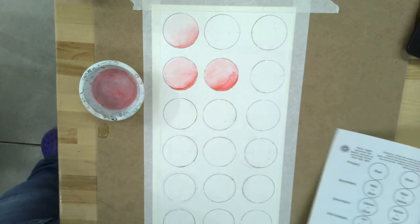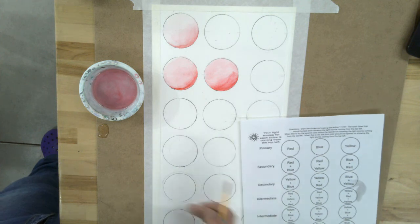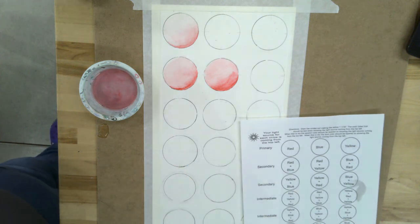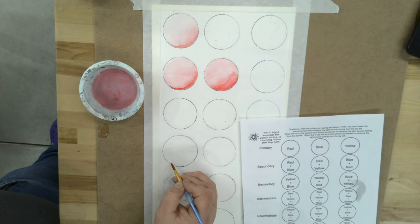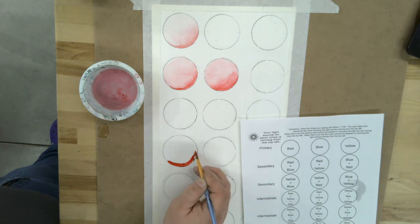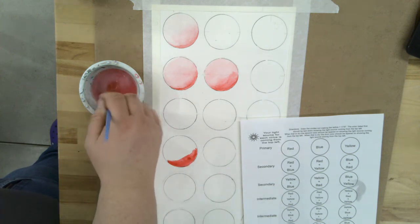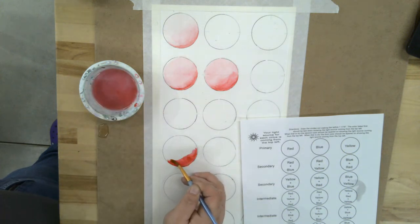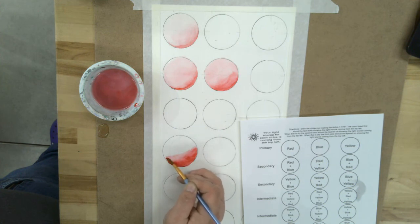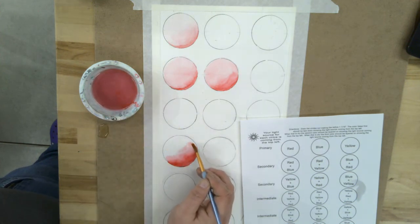All right, so then I go down to row 3. Nothing starts with red. Row 4, this first one starts with red. So make sure you skip that third row. See how I'm dipping it in the water?